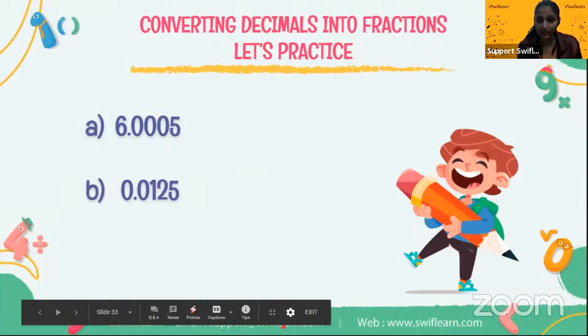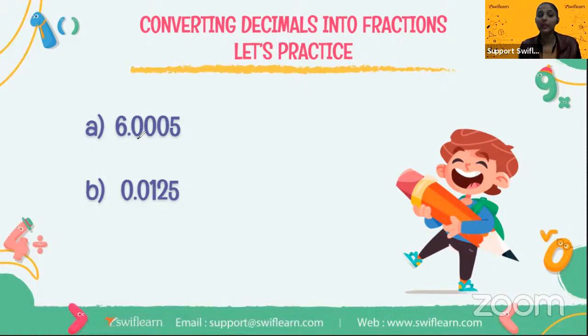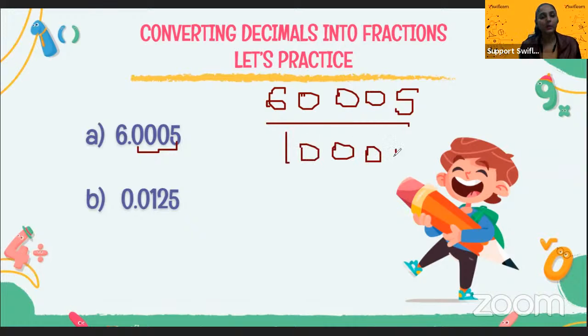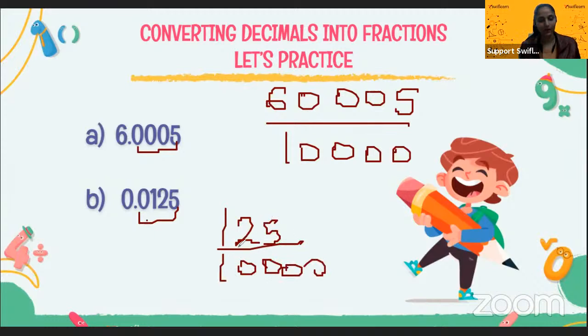I just hope you will practice these questions. Okay, so if you look at the first one, how many decimal places are there? I will do one for you. Here we are having how many decimal places? Yes, there are 4 decimal places. I will write the number without the decimal point, and I will put 1, 2, 3, 4 decimal zeros along with 1. In the same way, you will be able to do the other cutting, I know. In the next one, I am having 4 decimal places. I will write it that way, 1 2 3 4. So again you have to cancel the terms to get the right answer.